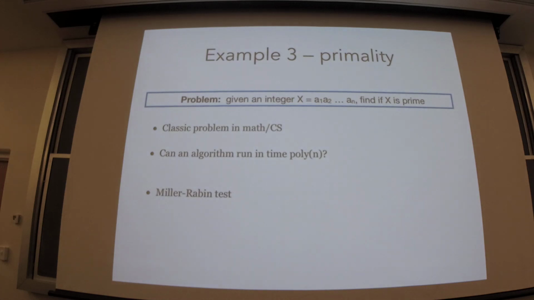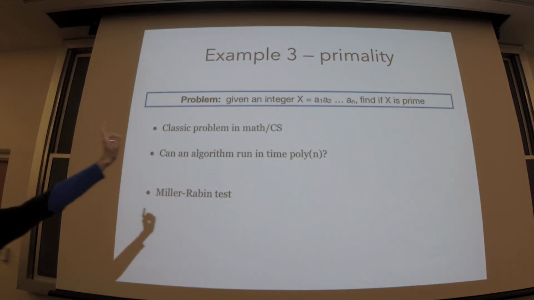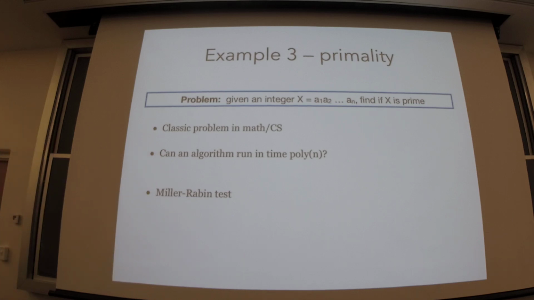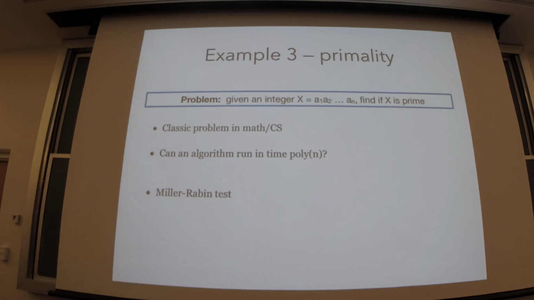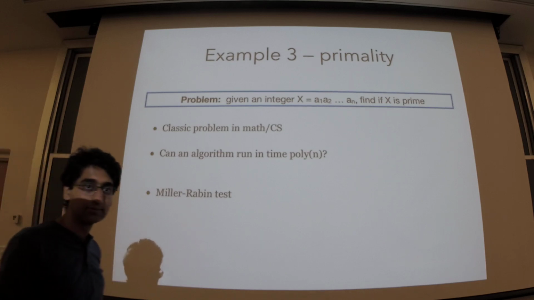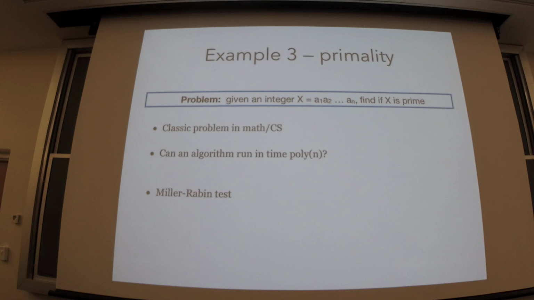All right. So next example. Okay. So the problem is the following. This is called primality testing, and this is one very basic problem in number theory and in computer science also. So you're given some integer x, and it has some n digits. So think of n as huge. So it has, let's say, a 1,000-digit number. And I ask you, is x prime? And what is prime? Prime just means that x has no divisors other than 1 and itself.